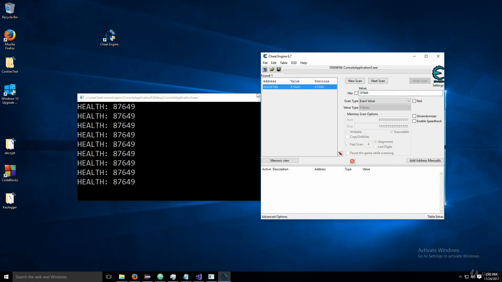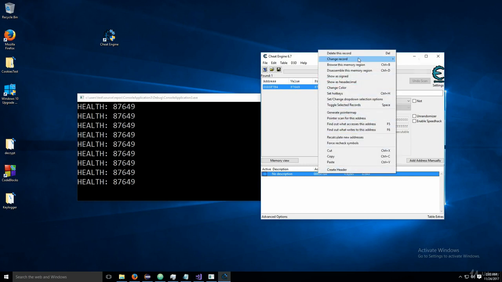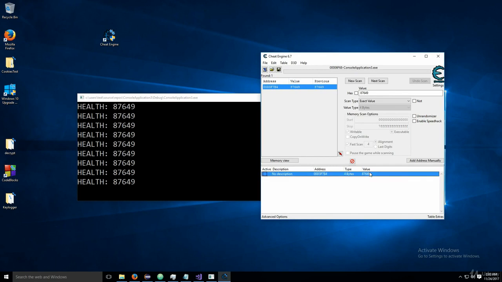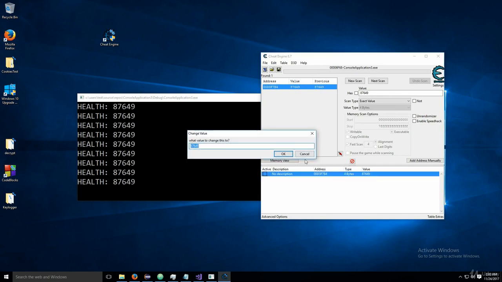This will almost never be the case in the real world. In the real world, you're probably going to get like 7,000 addresses where you have exactly the same value, and then you have to alter it to see what is going on to actually be able to find a real one. But okay, for this demo case, this is more than sufficient. Anyway, we have found this address. We can just double click to add it down below so that it is remembered, so that when we conduct a new scan or something like that, we don't actually lose it. And I'll just double click on the value. That's a lot easier. And I'm going to type 0.